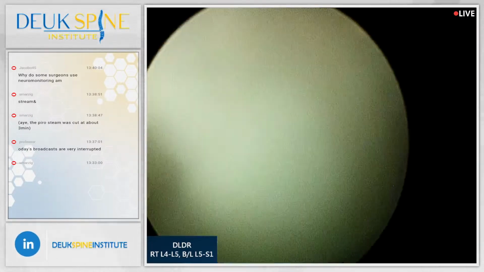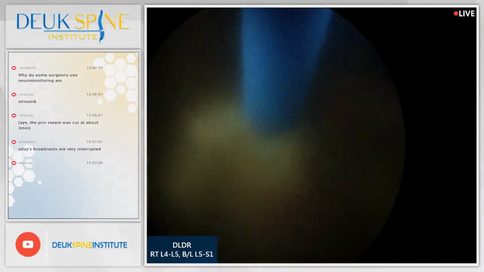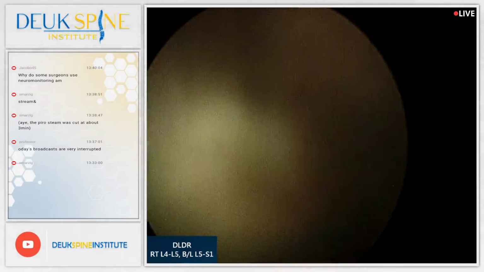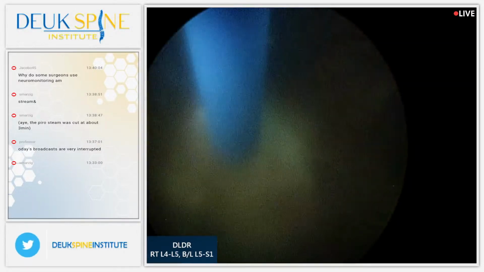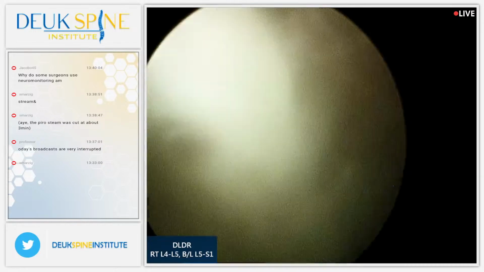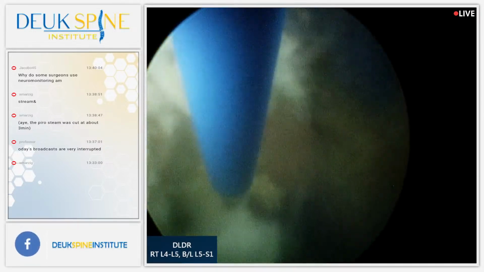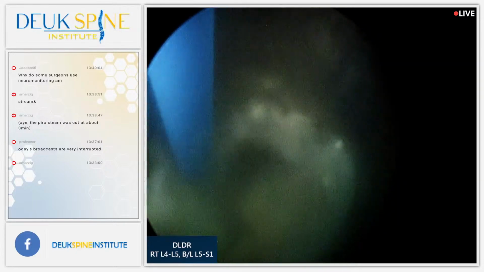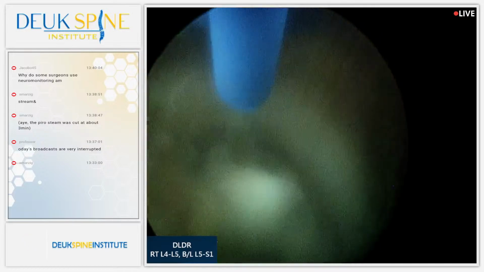The other time is when you're operating on the cervical spine or thoracic spine. You're worried about the spinal cord being damaged during surgery or being pressed on by the cage or screws. Then you can also do neuromonitoring. So basically it's to monitor the nervous system, to look for any changes in function of the spinal cord or nerve roots while you're operating in those areas.